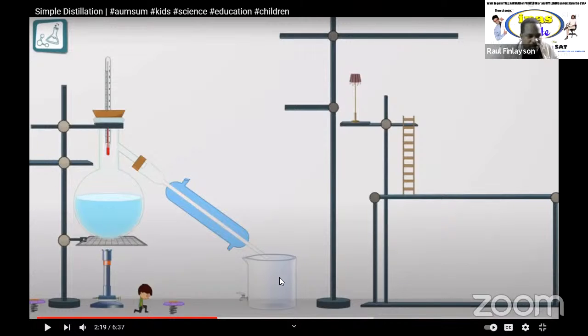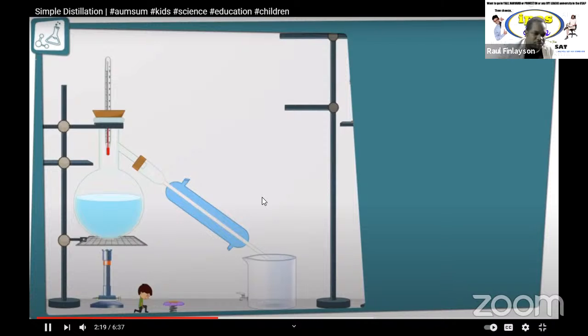However, the specific name for this flask could be the round bottom flask, or you could get away with distillation flask at CXC level. And this is the condenser, and this is your receiving flask, which is usually a beaker here on the right hand side. So that's pretty much the setup. So let's see where this video is going with it.